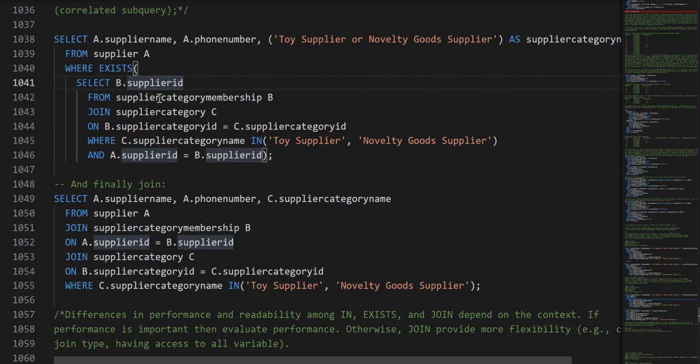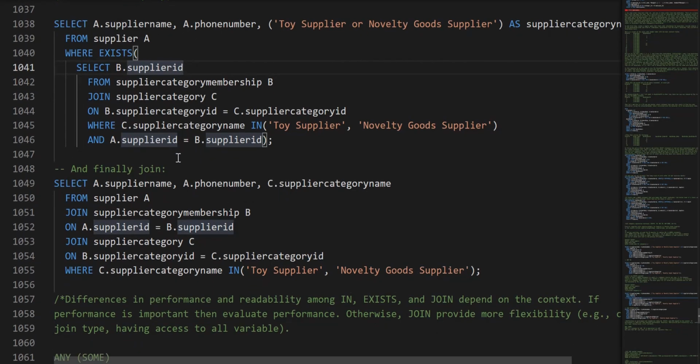So which one should you be using? Well, the performance difference between IN, EXISTS, and JOIN is usually very small, but there are some differences sometimes, and it depends on the specific context. When I've been evaluating these things and reading what other people have evaluated, I tend to think join wins, but that's probably me doing some sort of confirmation bias here. So if performance is important and you're running a lot of data, we'll compare the 3 to see which one is the best.